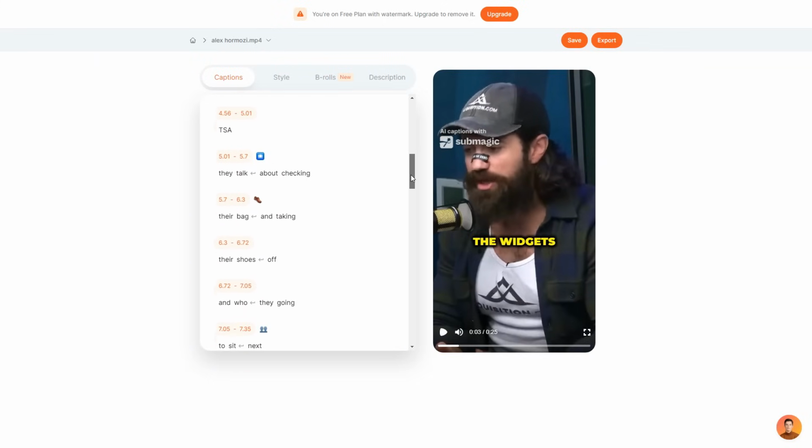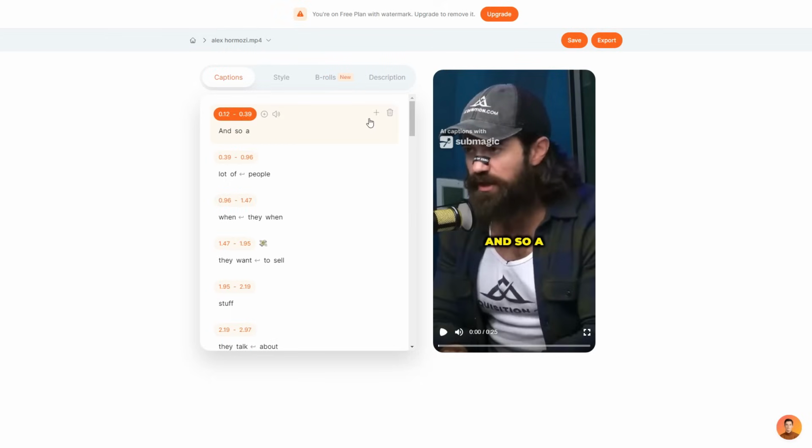And again, I can do this for all the captions as shown. It is entirely up to you. Of course, you don't want to do too much of it because it will become excessive. Now let's say I wanted to add another line. I can simply add another line here or remove one as well if I wanted to. So that is the captions area.